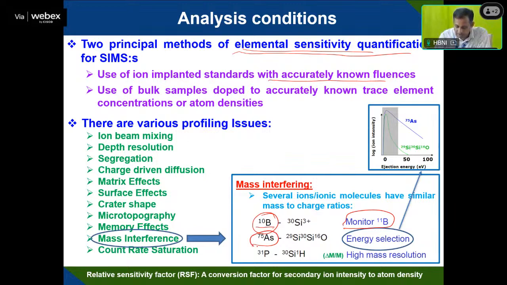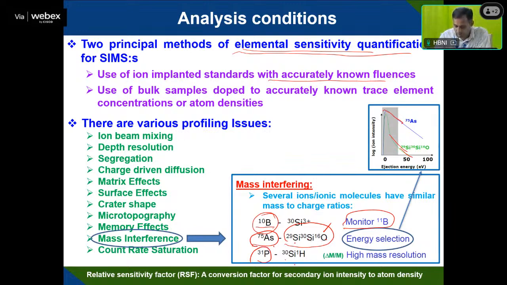But if you have arsenic 75 in this structure, you can see silicon and oxygen, so here also the mass is 75. You have to select a particular energy, otherwise it can be wrongly detected as arsenic instead. You can see the log spectra, the arsenic is like this and silicon is decreasing here. If you take a particular electron rejection, you can select the energy and identify the differences between these two elements.